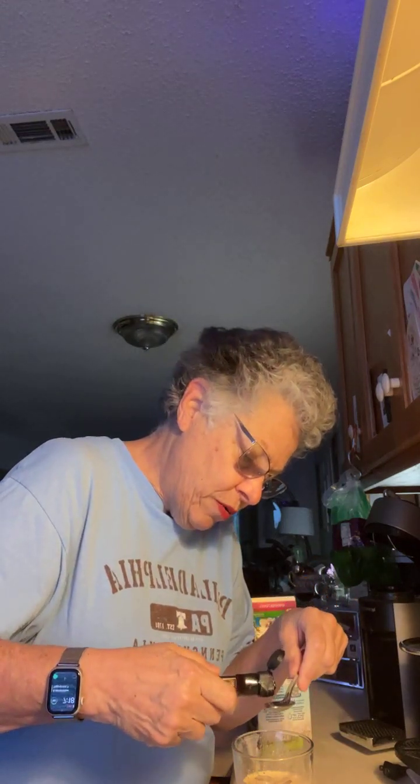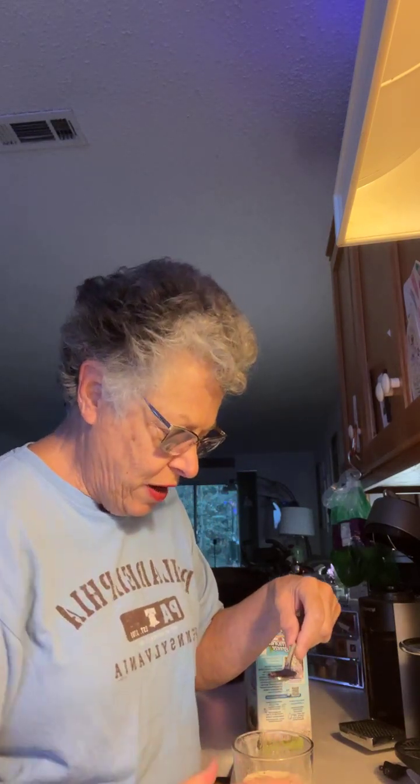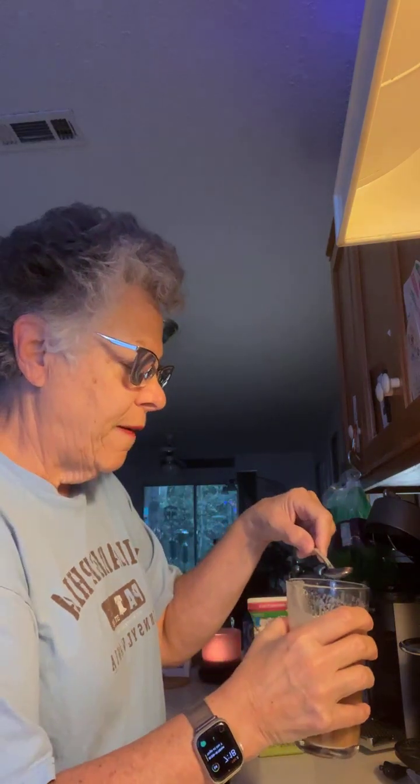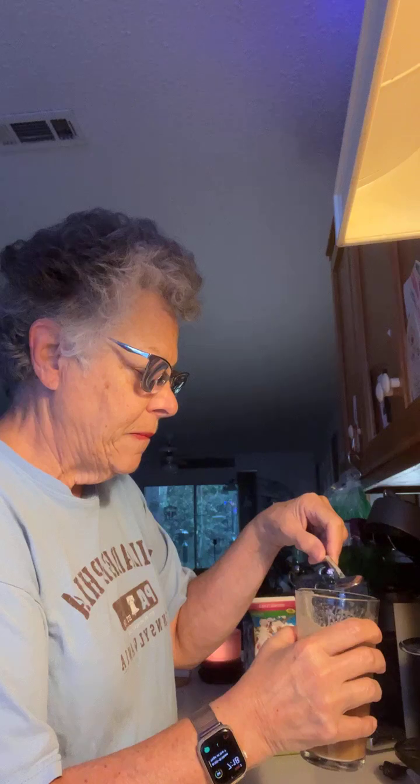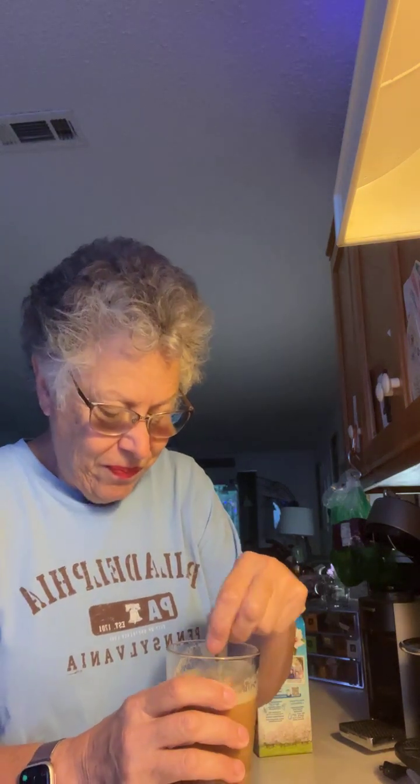All right, now, I'm just going to measure the vanilla into a spoon. Oh, okay, because this kind of comes out fast. So I'm just going to put in a little bit of it. I don't know, how much should I put in? I just put the whole thing in. You know, if it turns out to be too much, next time I'll back off on the amount.